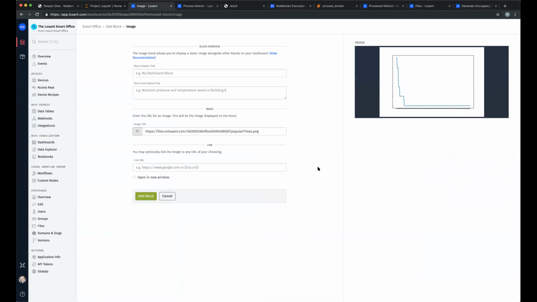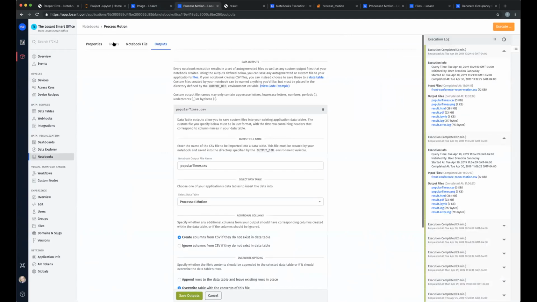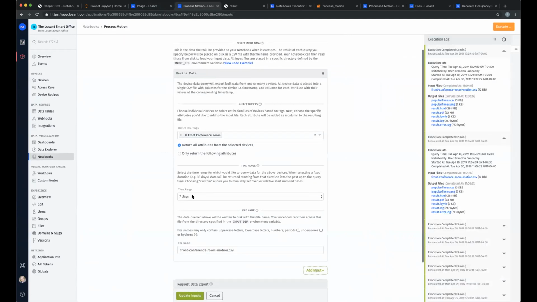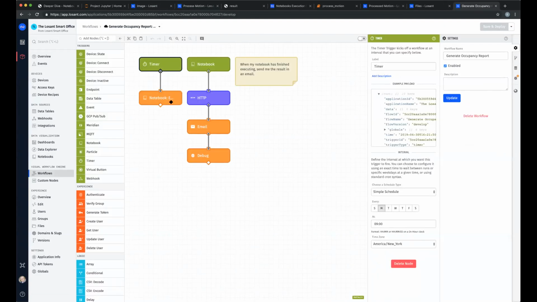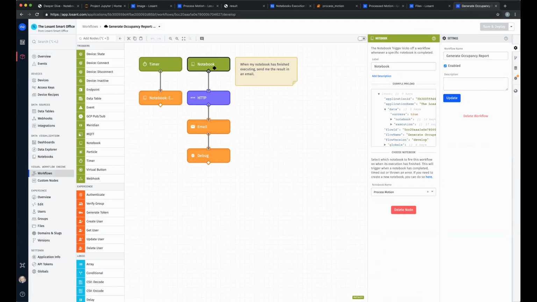So the last thing I want to do is send myself an email report. So what I've created here is essentially a report of occupancy over 7 days. So I've got 7 days of information, and I'm querying and processing, and I get a nice list of that information. So what we've added as well are essentially two nodes to our workflow engine that make it very easy to do the scheduling, turning that one-off execution into a scheduled job.